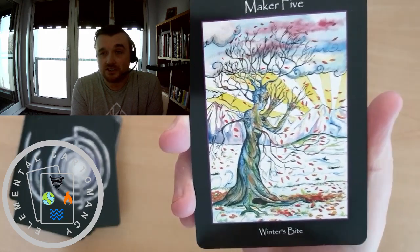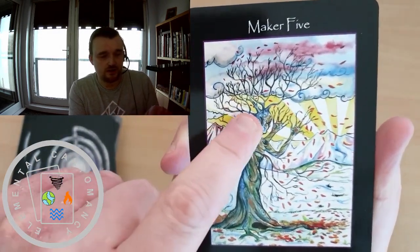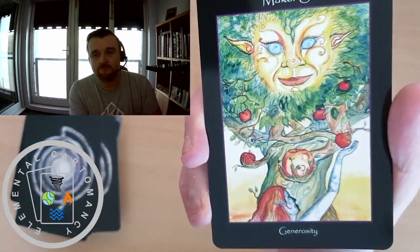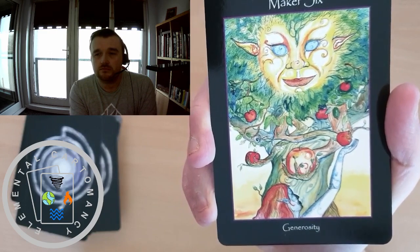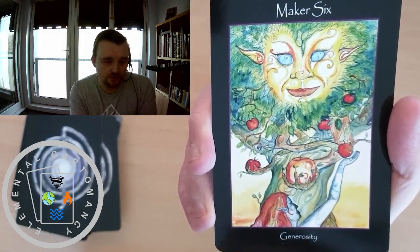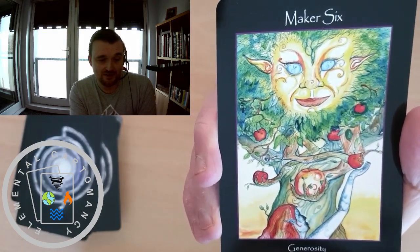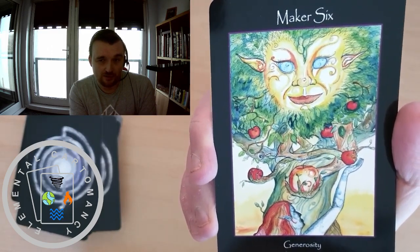Maker 5, Winter's Bite. Really nice image. As much as it's meant to be a difficult card, I love how it's done. I love that the tree is a person almost. Maker 6, Generosity. So you get this feeling that, because it's fruit from the tree, it looks as though the fruit is actually falling. It's like, take what you need, no more, no less. If you take all of the apples from the tree, then there won't be any for anyone else.